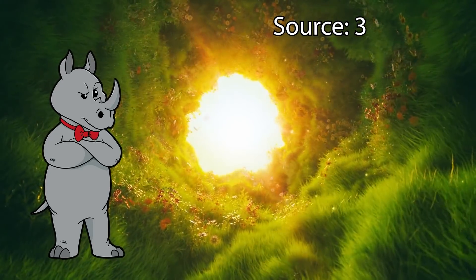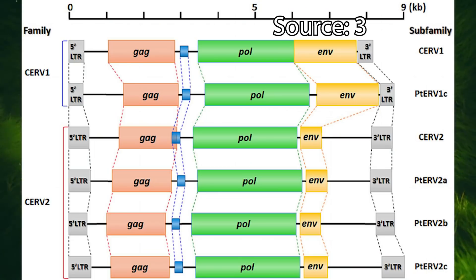ERVs are easy to identify because they always have the same structure, and this structure matches modern retroviruses that still give us grief, like HIV. On either end of the retroviral DNA will be two identical sequences known as long-terminal repeats, or LTRs. These sequences are essentially the first bits to infiltrate the host DNA, and their job, in an oversimplified nutshell, is to make space for the rest of the retroviral DNA in between them.